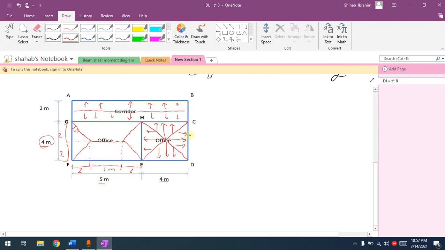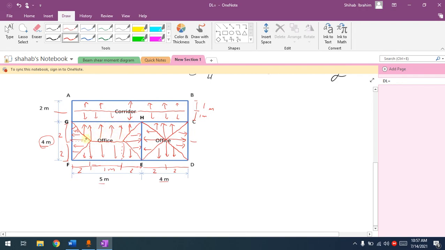For here, since both sides are 4 meters, you know that this is half, 2 meters, 2 meters. For the one-way, directly the middle of these two, so this is 1 by 1, 1 meter, 1 meter. Now the distribution we have here, look, this triangle will go here, this trapezoid will come down, this triangle goes to this beam here, and this trapezoid will go to the beam here.